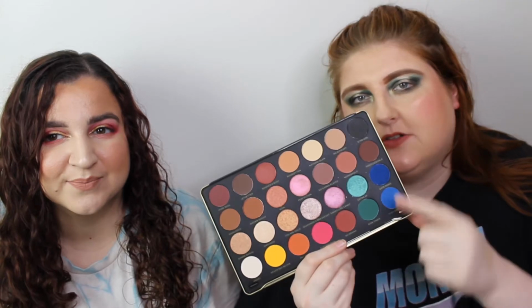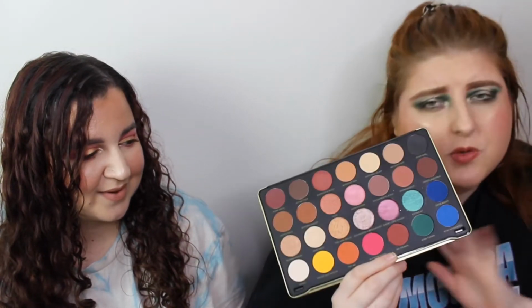I've got 2 favourite collab palettes, not one. So this is one of them, which is the Patricia Bright's Rich in Life palette. Yeah, the other one's called Rich in Colour, isn't it? Yeah. To be fair, I think I have used this once. And I think the reason why I love this is because although it is quite neutral, it does have the pop of colour in it. And I just really enjoyed it. I think the formula is really good in these.